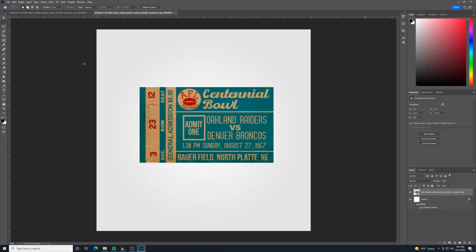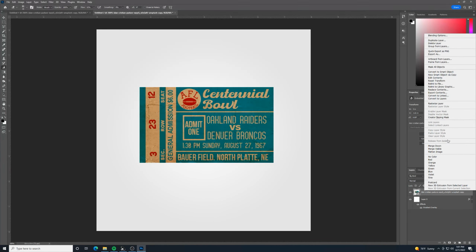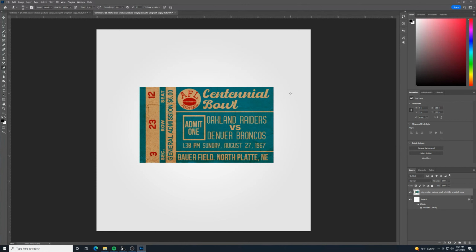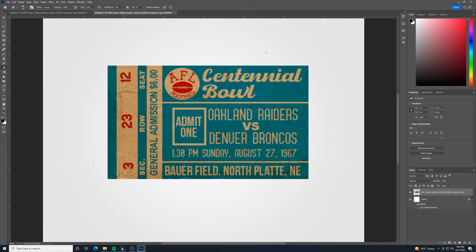Alright, and using my eraser tool, there's a couple different ones you can have. This rough ink one might work. We will have to right click and rasterize the layer, or you can use a mask. You can use a layer mask if you want. And using this eraser here on the very edge of this ticket, I can click and then just drag along that side.